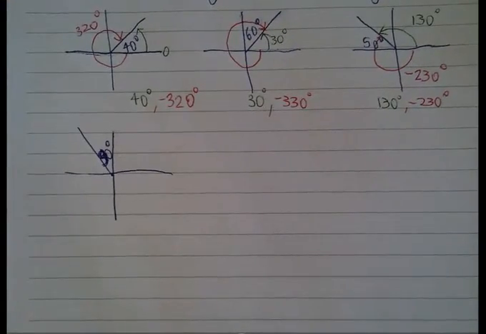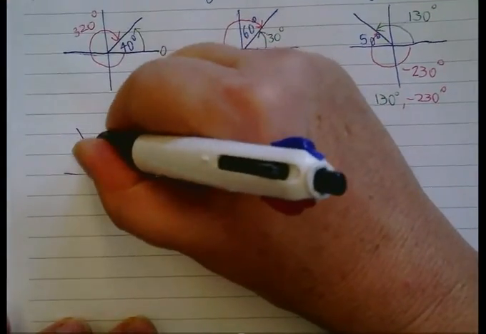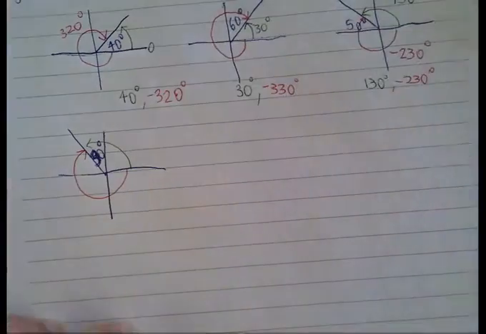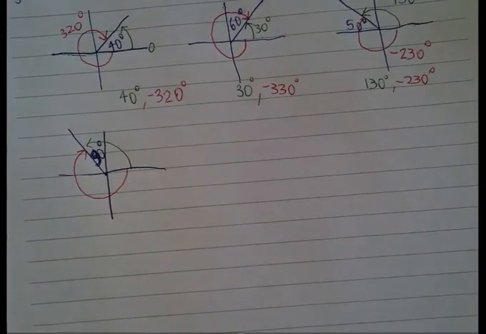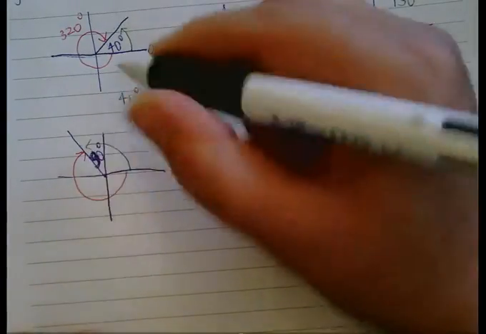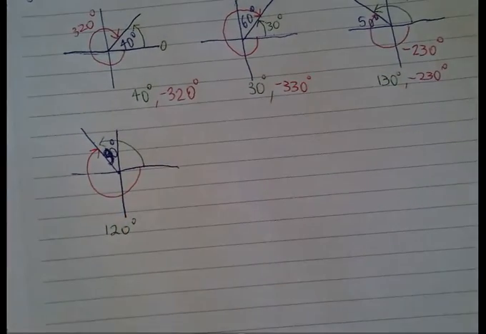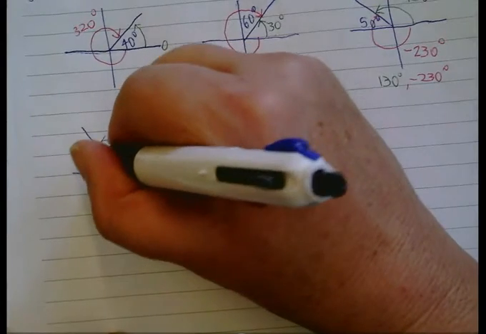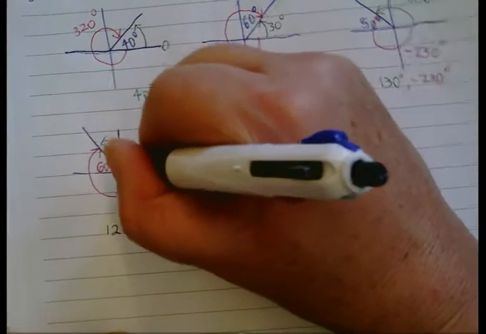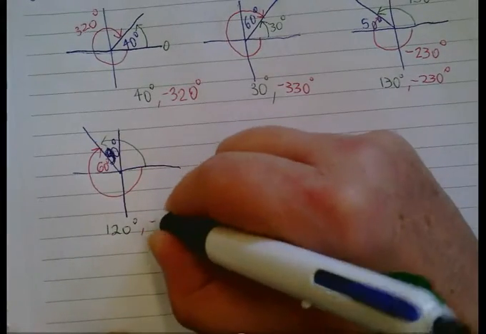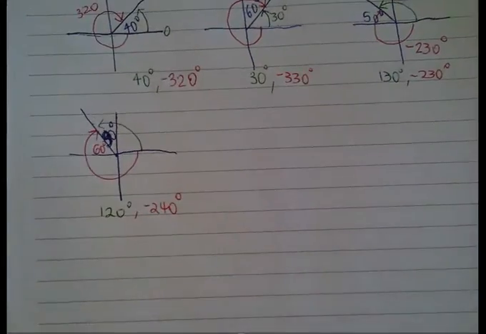All right, what about this one? That's a 30 there, by the way. 240. Oh, wait. So the positive angle is, what is it? It's 90 and another 30. That's a 30. What have we got? 120. And this, if that's 30 there, then this is 60 here. So I've got 180 and another 60. Negative 240. Got it? All right. So we've got some quadrant 2. We'll do some quadrant 3 and 4 angles now.